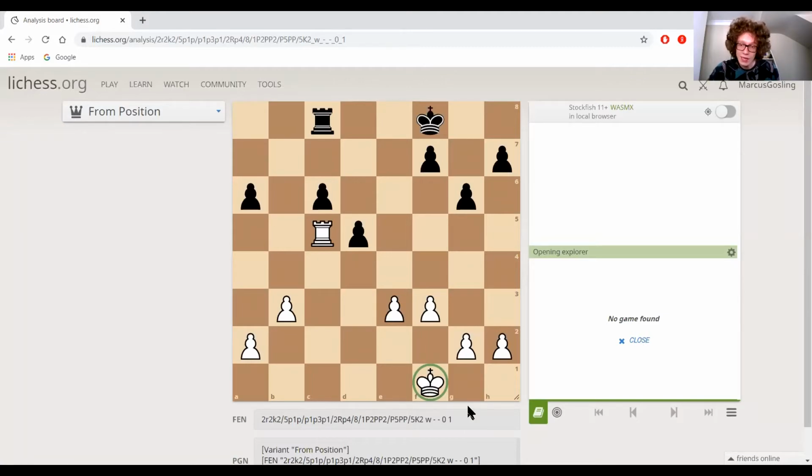Because notice that a king can control all the 8 squares, I think it is 8, 1, 2, 3, 4, yes, should be 8 squares, round it, in ways that other pieces can't. The only other piece that can control all the squares round it is the queen. The king actually, therefore, is very valuable because it can attack at short range.